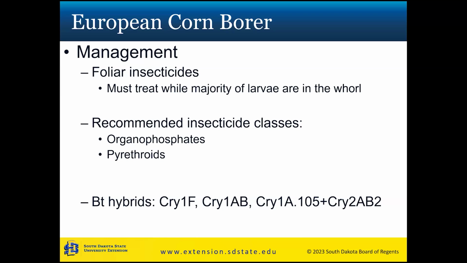But the reason I threw those up there is that resistance is starting to show up. It started up in Canada. As far as I'm aware, the most recent information is that there was an instance of this in Connecticut as well, where we're seeing the BT resistant European corn borer showing up. And so it's starting on the East Coast, but there is always the possibility that it could move across the country. And this would be quite a detrimental effect if it gets to South Dakota and the rest of the Midwest and Northern Great Plains. So it's something that researchers will continue to monitor, but we aren't seeing any issues in South Dakota at this time.